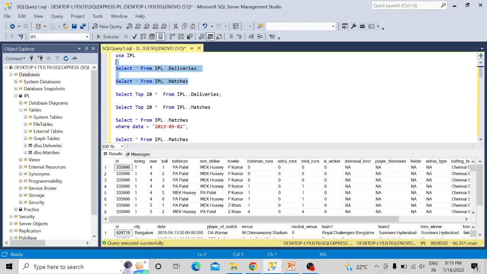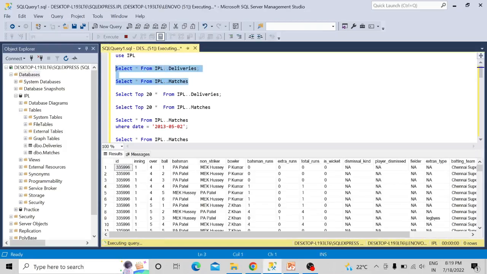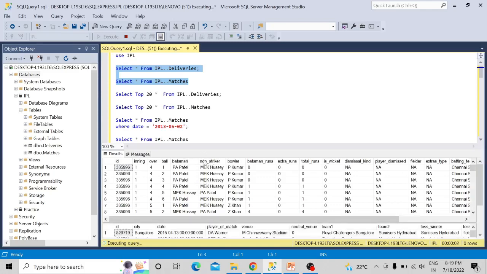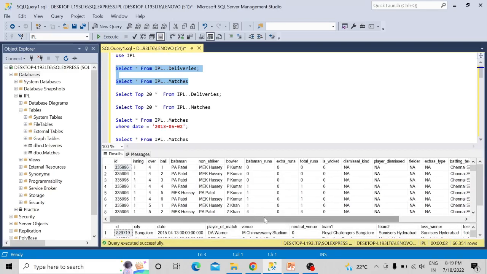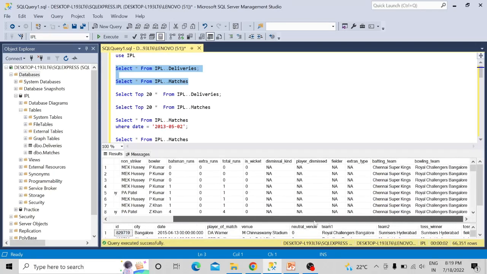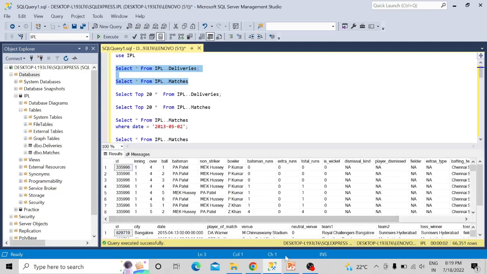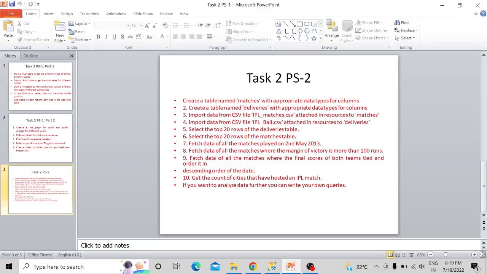First I'll run these two. Yes, in this results pane you can see that it has loaded properly without any issues. Now we'll move on to the other task.